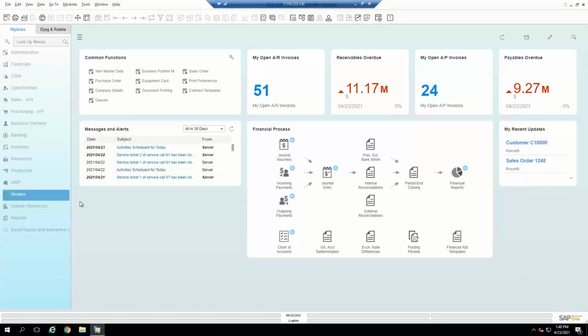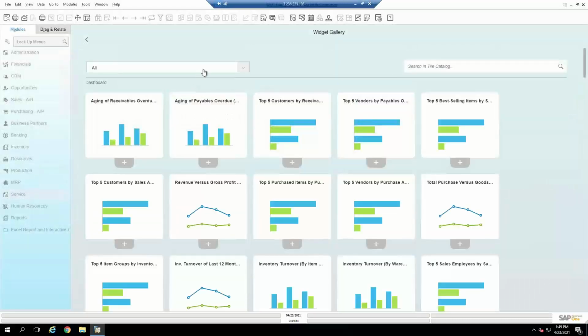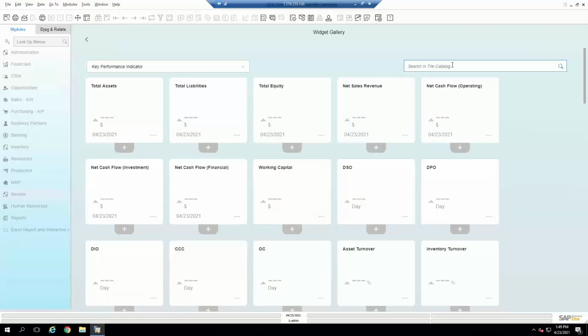Wonderful. So first we want to look at a couple features in the cockpit. As a user, this is the first thing you see when you log in. Let's go ahead and check out the out-of-the-box KPIs. I know Ben showed us some of those in the mobile app, but let's go ahead and add one to our cockpit.